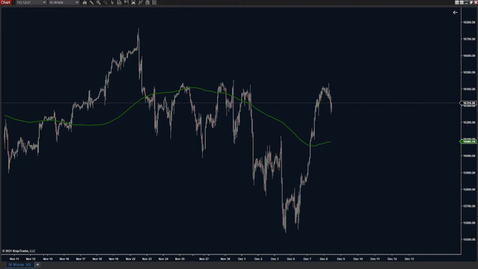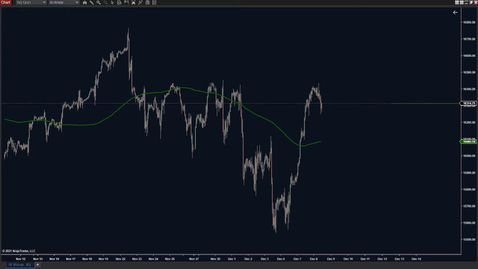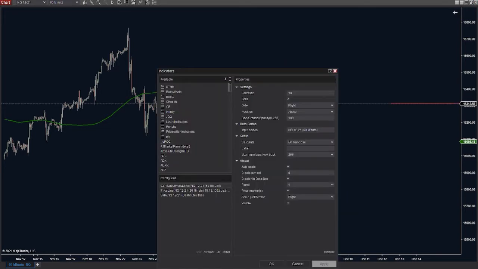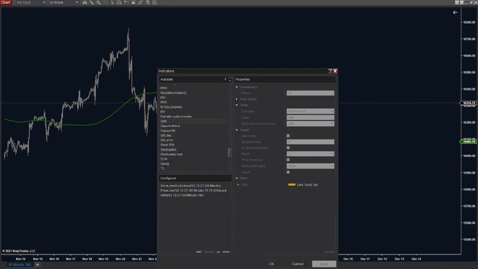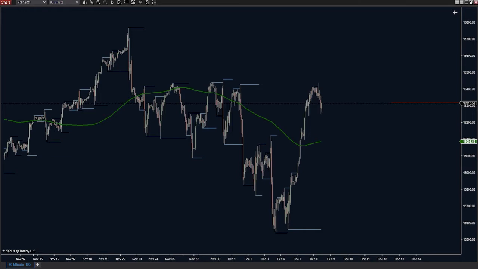So let's take a look at this as more of a breakout scenario, and because of that, we're going to need something that makes a very obvious breakout point. Just looking at the chart, one of the most obvious things are swing highs and lows, right? So let's highlight them. Let's make it easy on ourselves. We'll go down to the swing indicator. There it is. And let's set the swing strength. I don't want to set a 1. That might be extreme. Let's set it to 5 and see what happens.